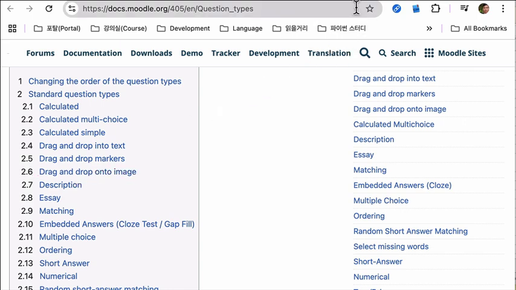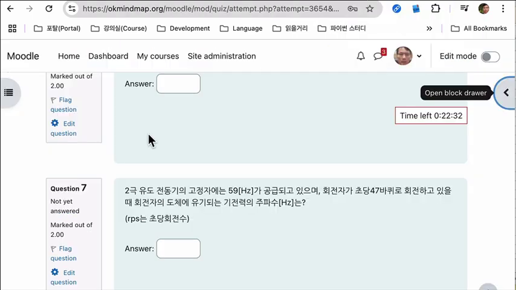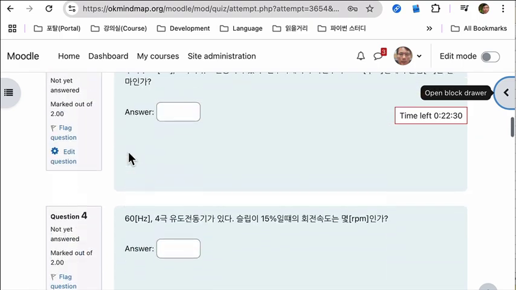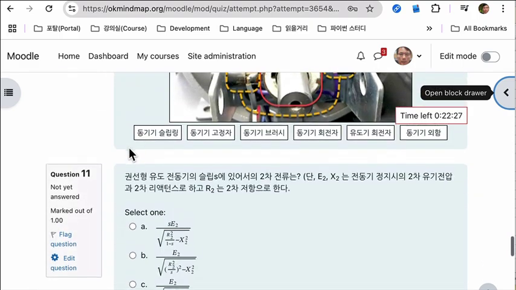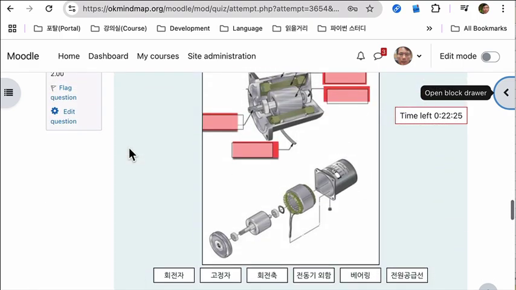So simply, let's do drag and drop. Let me show you drag and drop, something like that. If you create things like that, students can match the images like this. So these are visual things, right?